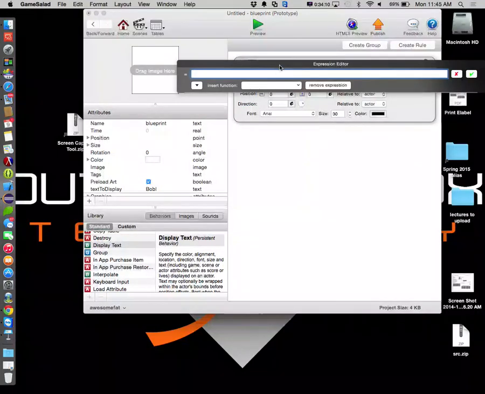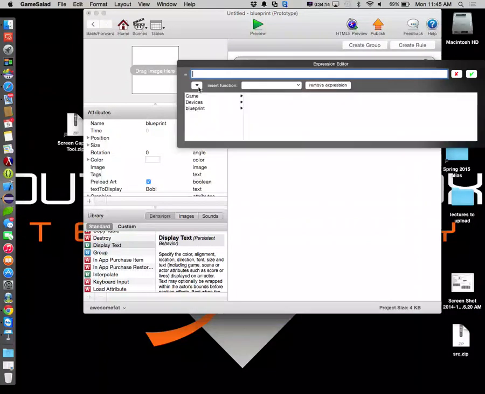And through this, we have this thing called the expression editor. We can use some of these drop-downs. So I'm going to click on this drop-down here. We're going to go to our blueprint. This is the source of what we're looking for. So we're looking for this blueprint's attributes. And he's going to have an attribute in here called text to display. Double click on that.